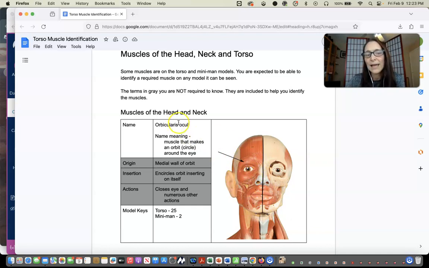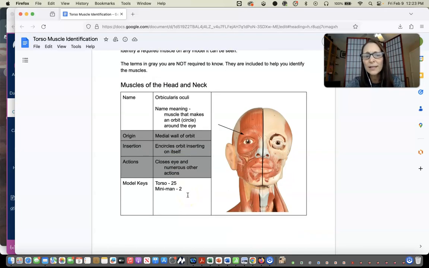So you can guess that orbicularis means that this is, again, a muscle in kind of that circular format. It's orbiting, okay, around something. So that's why there's orbicularis oculi, orbicularis oris. Again, those are just a couple little tricks to the trade. They bring those up in the videos. They also have the name meaning here. So that's always helpful. And then they give the origin, the insertion, and then an action, okay?